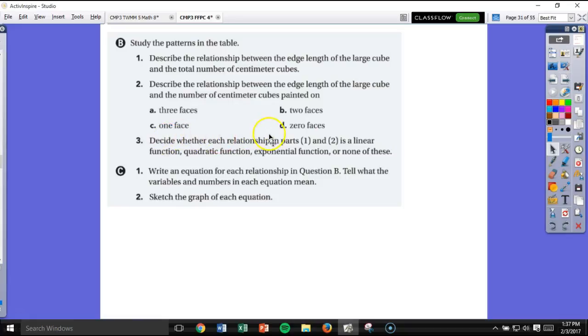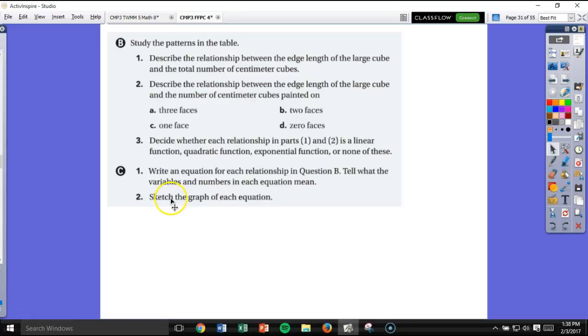Decide whether each relationship in parts 1 and 2 is linear, quadratic, exponential, or none, and how you know that. Then write the equation for each relationship in question B. Tell what the variables and numbers in each equation mean. Then sketch a graph, or if you want to use the color calculators, you can go ahead and do that.